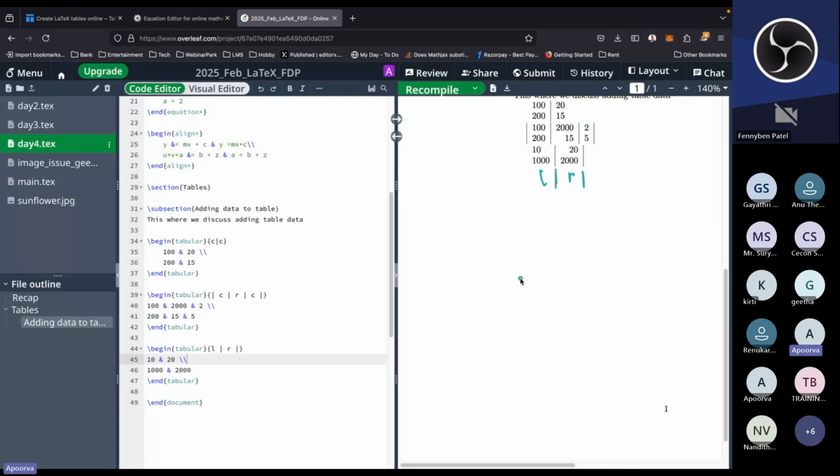Does this make sense? Or still confused? You can tell me, no worries. I can explain it. Thank you, ma'am. It's clear. Oh, all right. So wherever you would want the line, just write the alignment and put the lines in the corresponding spots. That's pretty much it. Okay.